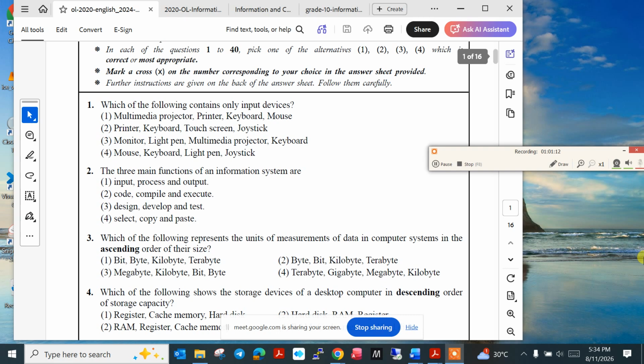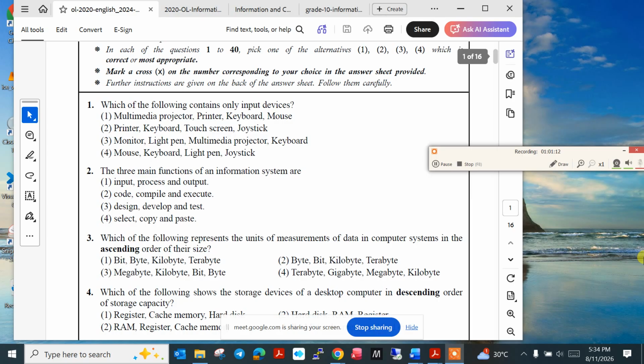The first one. Okay, good. This one: bit, byte, kilobyte, and terabyte. Okay, correct.